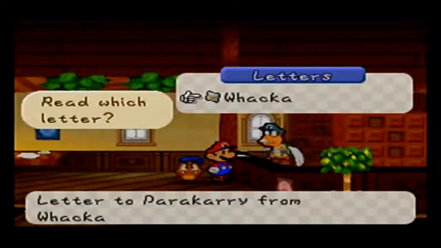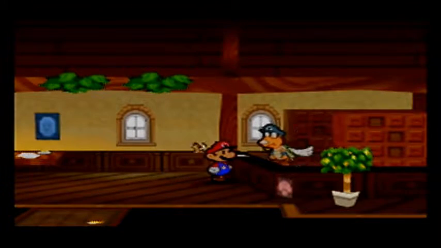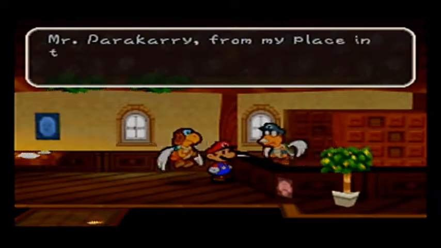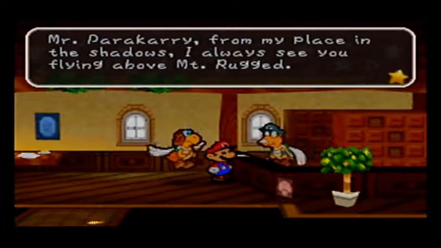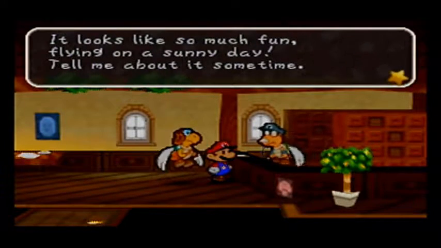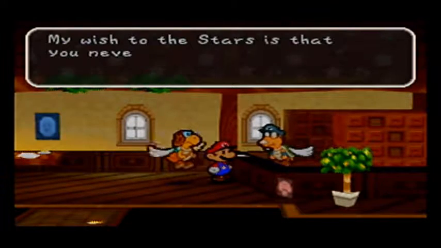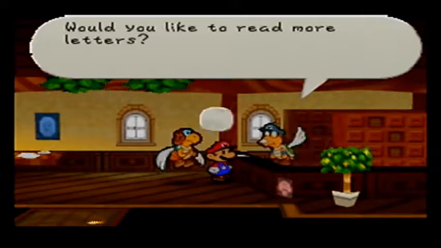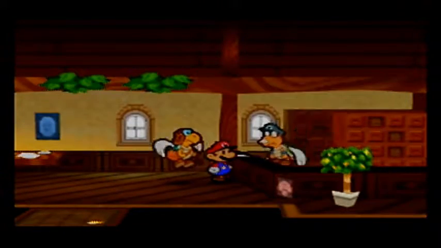Paracarry received one from Whacka. Oh boy. Wackoo! This is Whacka! Mr. Paracarry, from my place in the shadows, I always see you flying above Mount Rugged. It looks like so much fun flying on a sunny day. Tell me about it sometime. My wish to the stars is that you never fall from the sky. Whacka of Mount Rugged. What a sweet guy. I feel even worse about hitting him now.